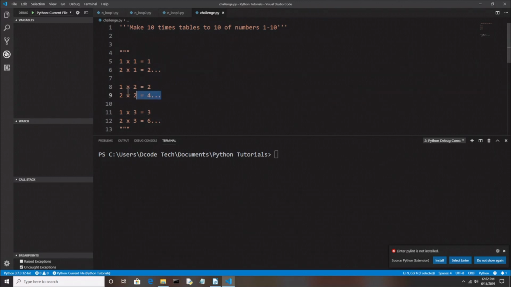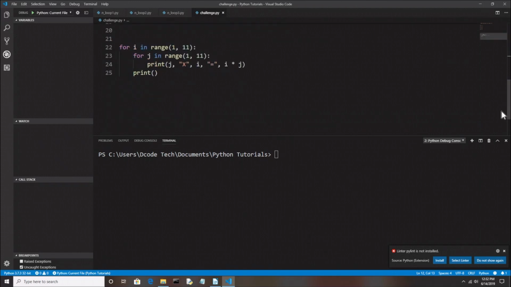And then for your second times table, the last one would be 10 times 2 equals 20, and the third times table would be 10 times 3 equals 30, all the way up to 10 numbers. So the last one should be 10 times 10 equals 100. You can pause the video, and then once you're done with that, you can come back and I'll show you what it should look like.